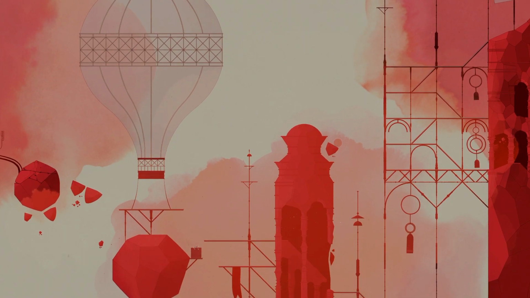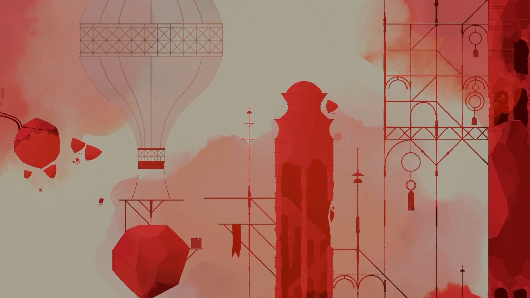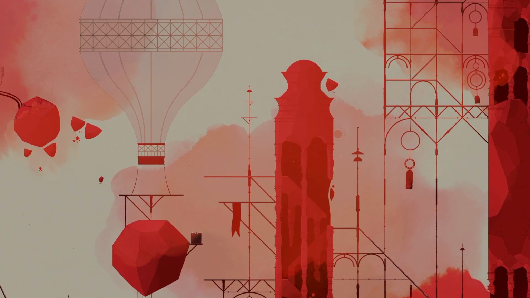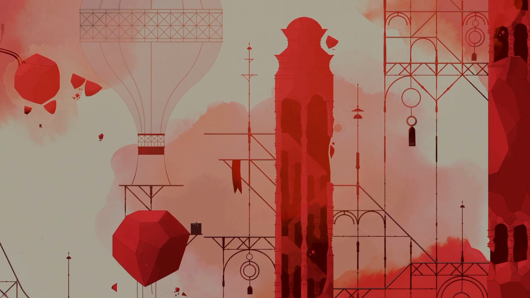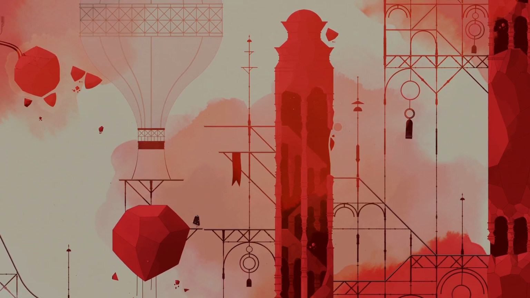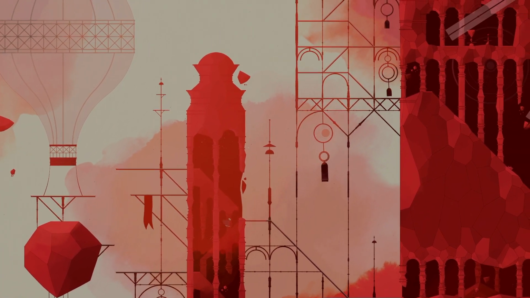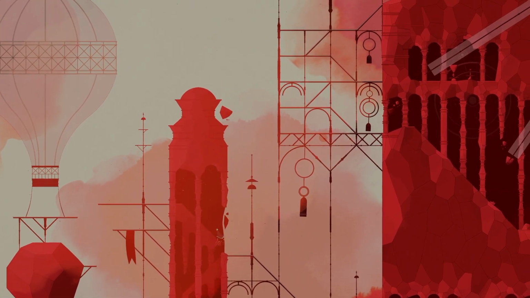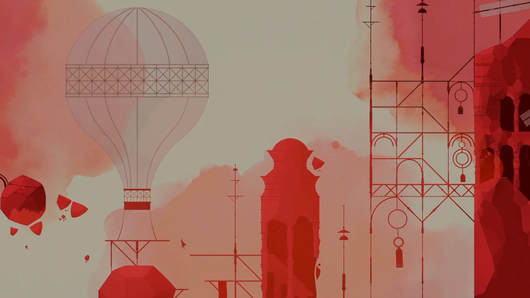And the reason we need to take it as far down as possible is we need to get up to that top level where the balloon is. So in order to do that, we take it to the very bottom and then we run as fast as we can back up the stairs and jump onto that top level of the balloon.